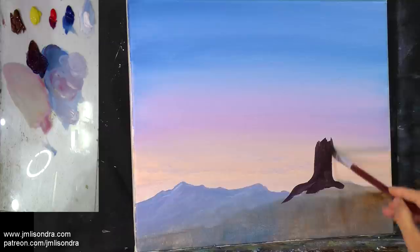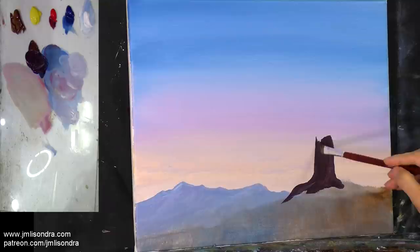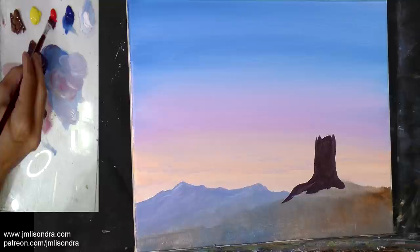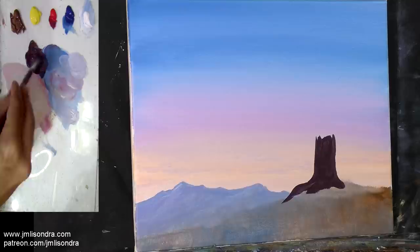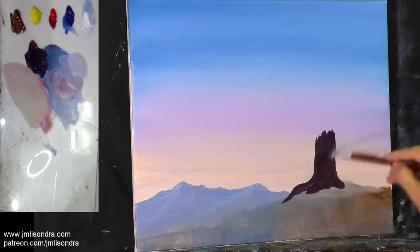Okay, sorry about that. I'm not using any black, everyone, because it's not good if you are a beginner. You might mix it, it will look like mud. So I am using the dark purple to make it look like black.